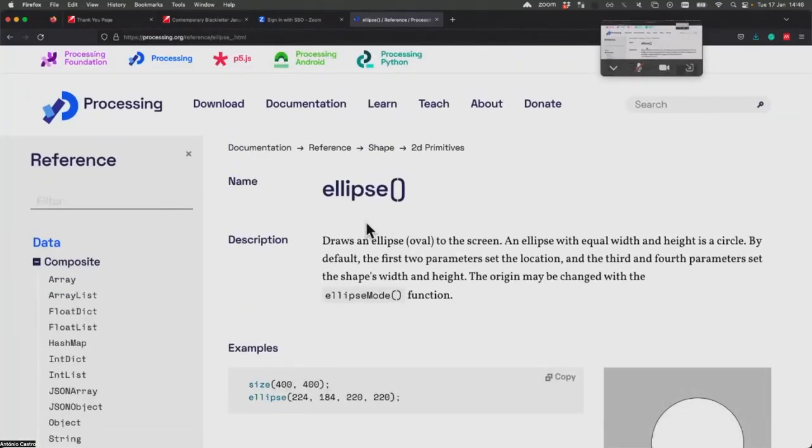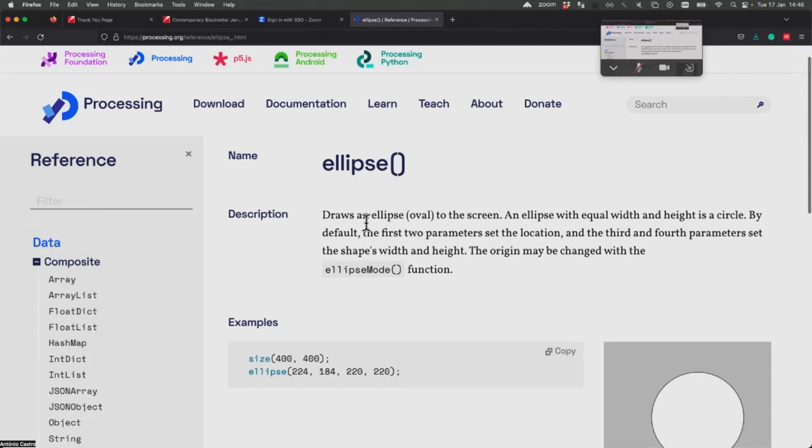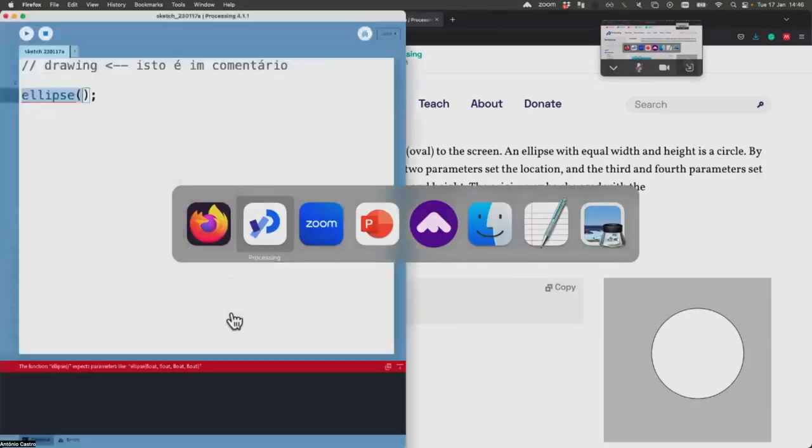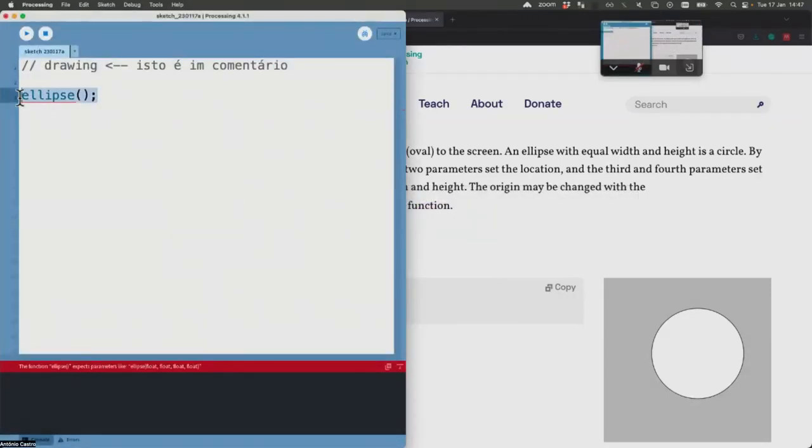Come on, do I really have to read everything? No, that's the fun of it. You can actually just come here, copy the line of code you want, and paste it over here. And then you read, you always have to read, okay? I don't want to pass the wrong message, you really should read. Okay, you write an ellipse.